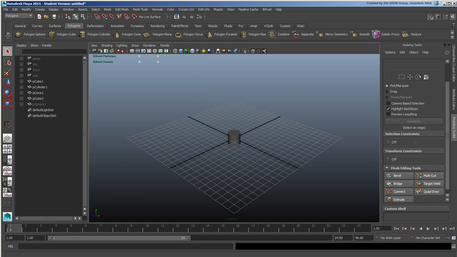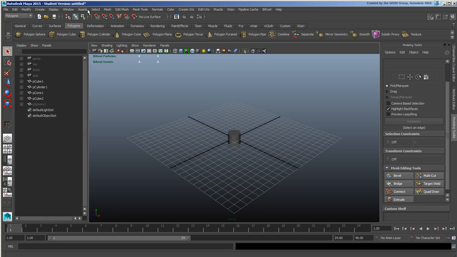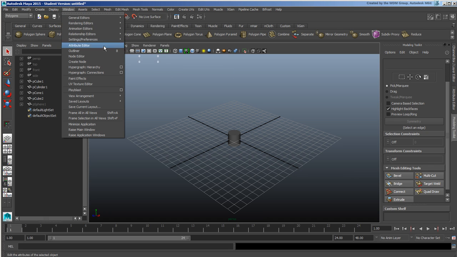Now I have a few other windows here, various different ones: Visor, the Create Node Editor, Hypershade, Node Editor, Texture Editor, Expression Editor, etc., which are all found primarily here. We've got the Node Editor, Create Node.